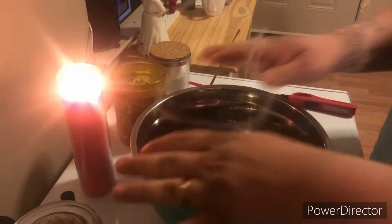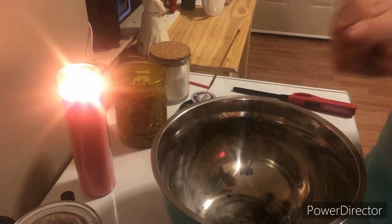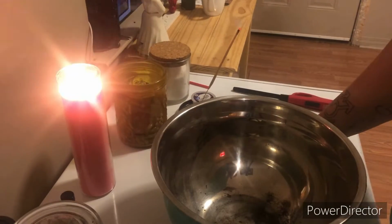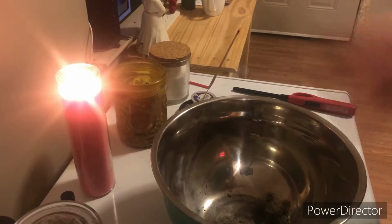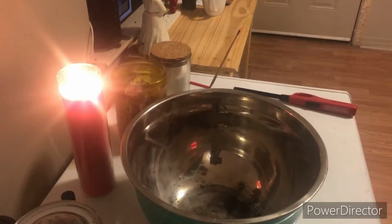Today we are making our protection barrier of the month. I have been really just going through a lot, y'all. So what I have is some Dragon's Blood incense going, and my red candle. We're going to get started with this immediately, and I'll do updates as I'm going through each item.